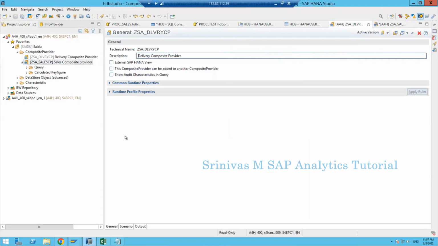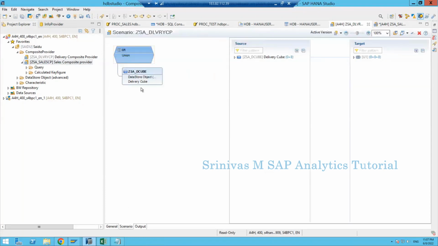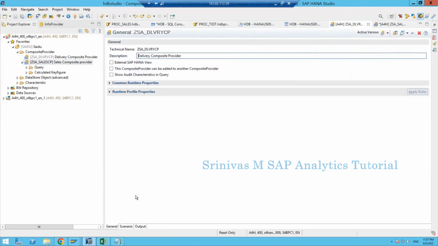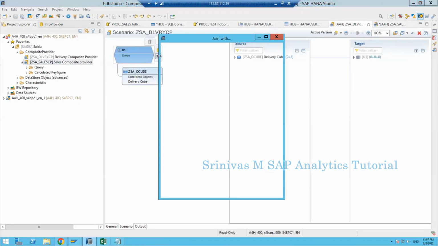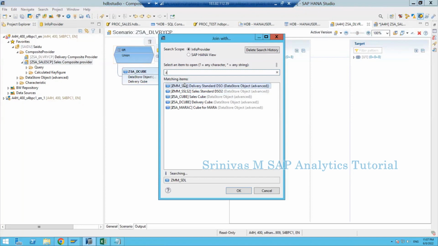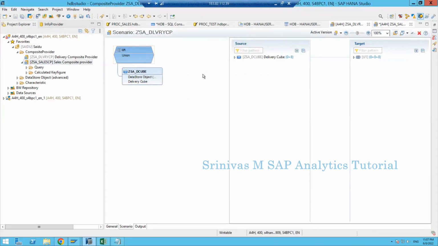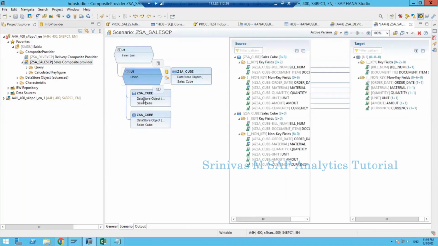The important point to cover here is that if your composite provider is union based, this option is enabled. For example, I am adding one join here. Let's take another one, not this one. What is this name? ZSA_cube, right?